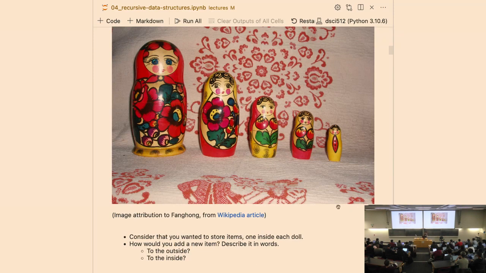There's a difference between a situation when I want to add some money or any other object to the innermost doll or to the outermost doll. For the outermost, I just open that up and put some money in there, for example, using it as a piggy bank. For the innermost one, I have to go step by step, opening up all of the dolls in order to access that very last item.